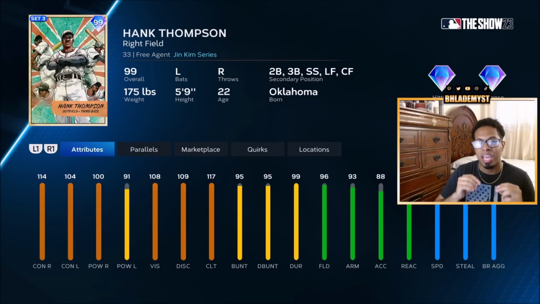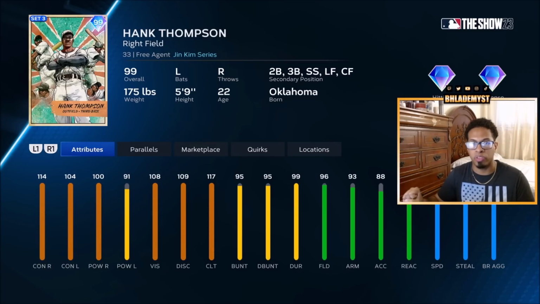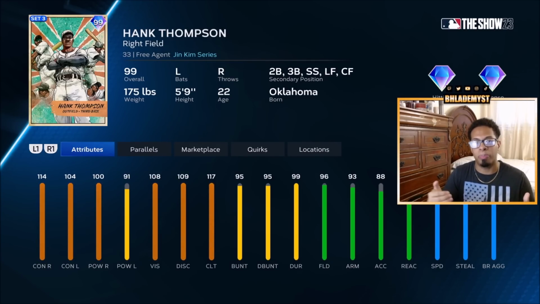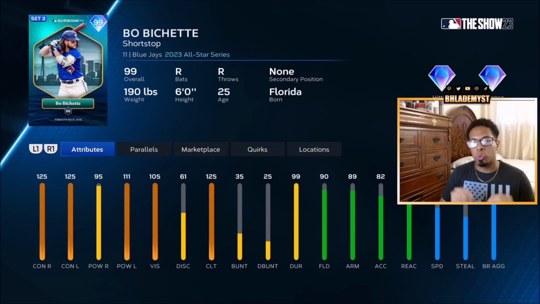This card is the most versatile utility man that we can find inside of this pack, plus he's a left-handed bat. So if you need more left-handed bats and you need someone that you can just slot in anywhere, whether it's coming off the bench or right now inside of your starting lineup, this is going to be one of the best options available. At #2, we have Bo Bichette.